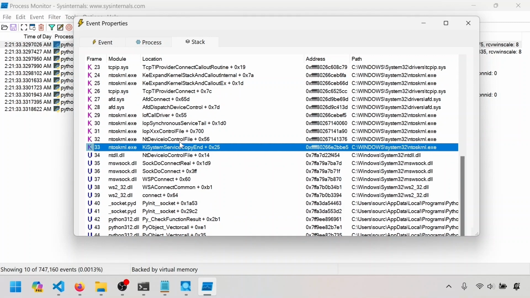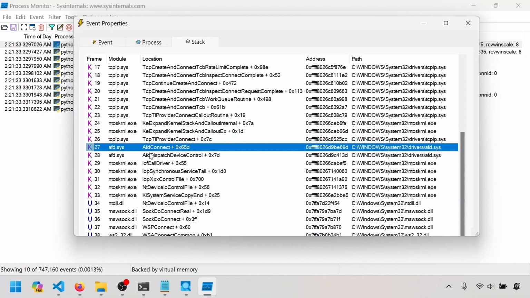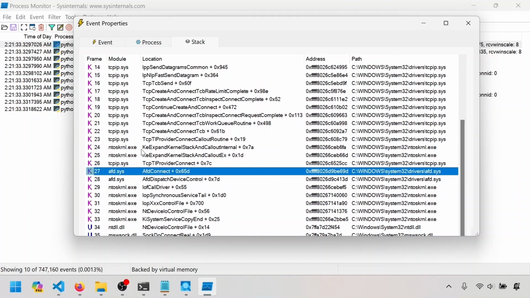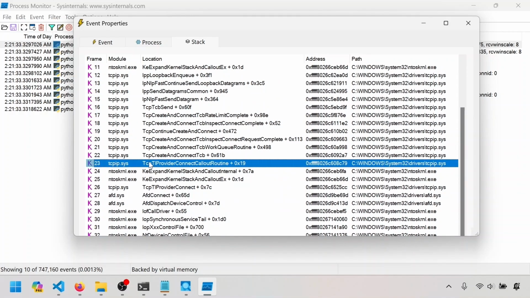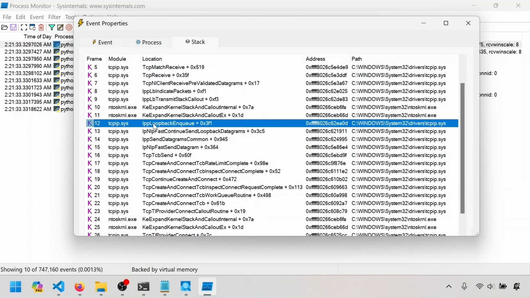There starts something called the lower layers of the OSI in networking. So this is the AFD, which we have seen before, which is implementing this socket file object. And then the almighty TCP/IP.sys, which implements the TCP/IP protocol in Microsoft Windows. Probably the single most important protocol driver as far as Windows networking is concerned. A lot of TCP/IP related details are implemented in this driver.